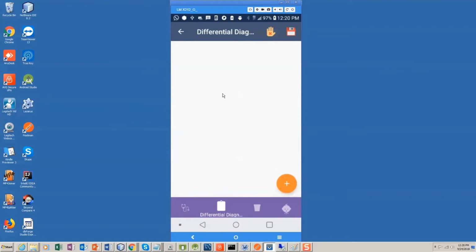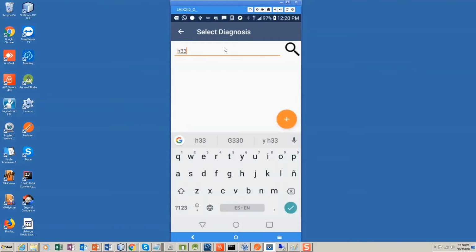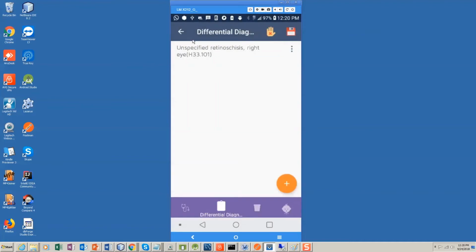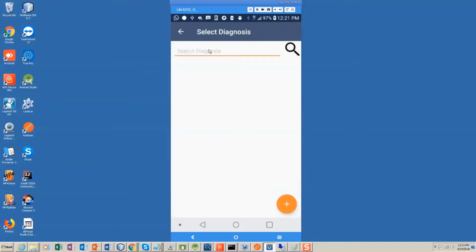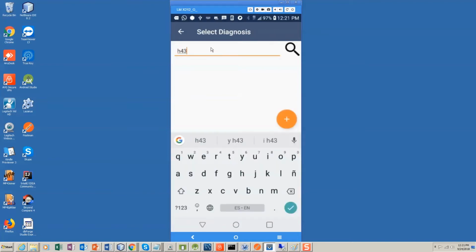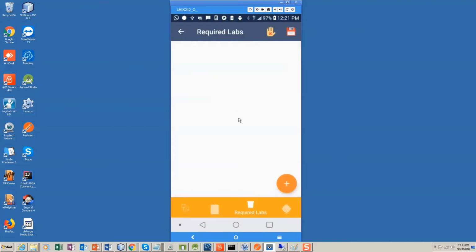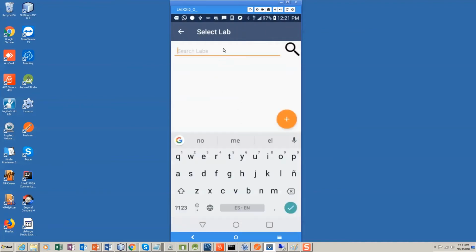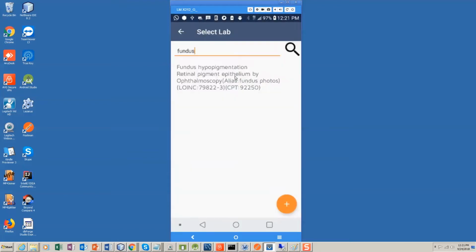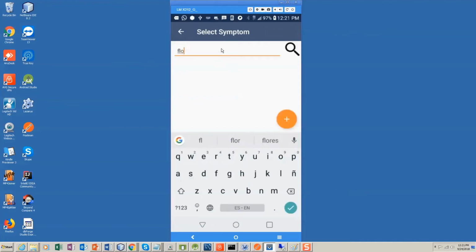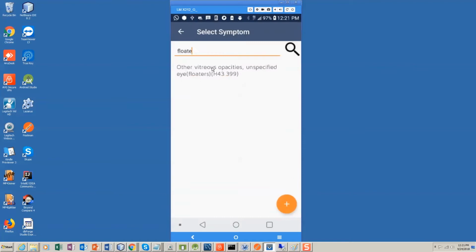You see here that he goes into Google mode and finds the differential diagnosis for retinal detachment is retinoschisis. He also finds on the internet and decides to collaborate with other patients that vitreous hemorrhage is another confusion of the retinal detachment. And he finds that maybe some fundus laboratories, fundus photos, are a good idea to have. And he also finds the symptoms for that disease and he decides to tell future patients.